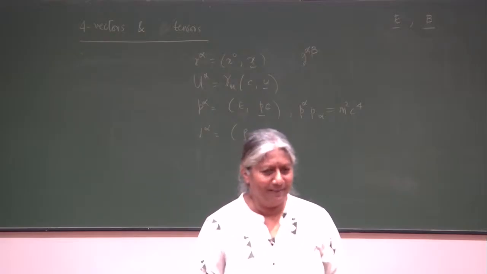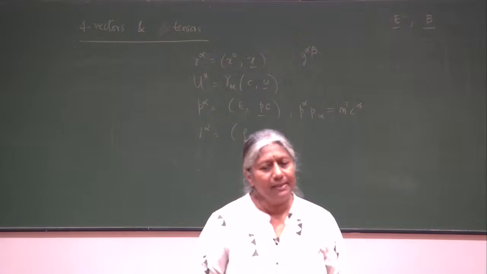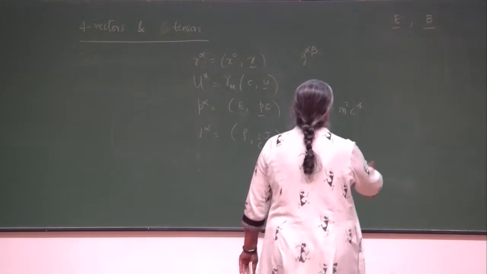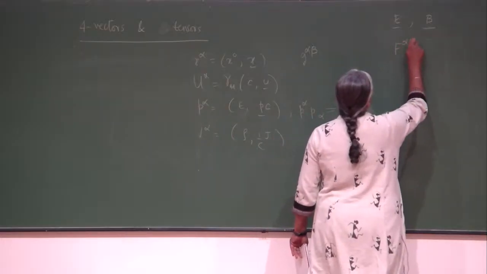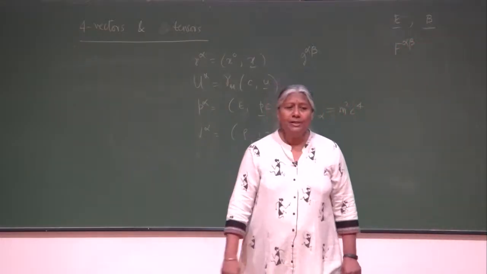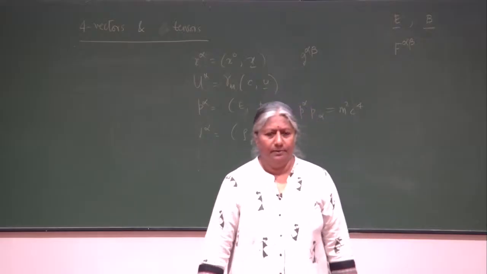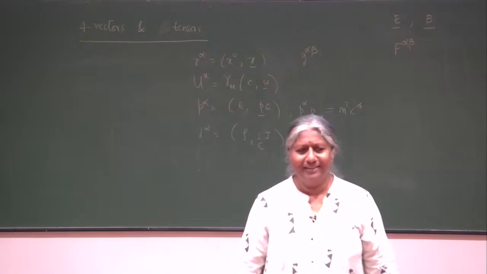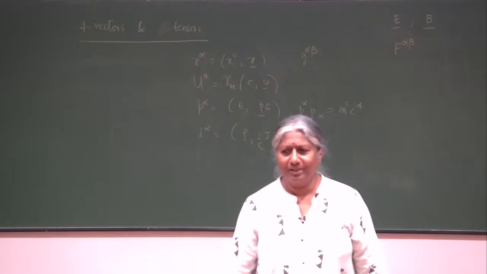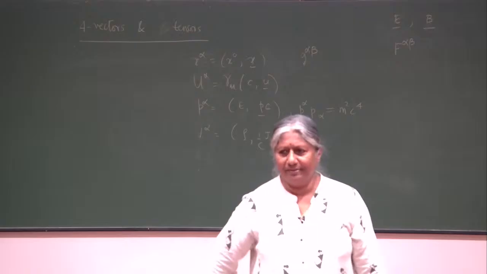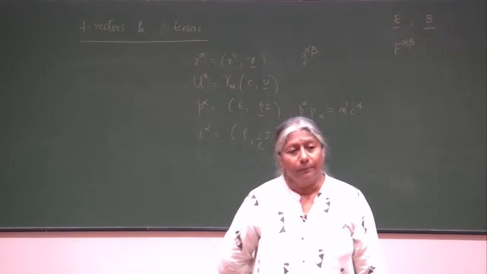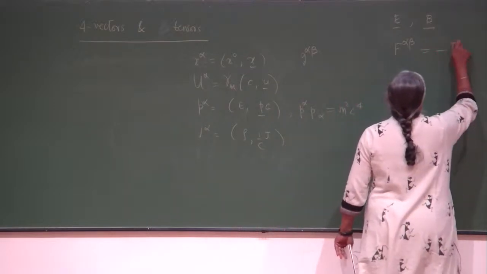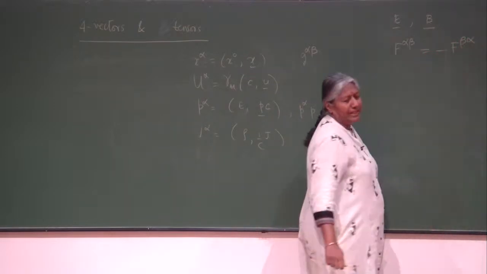You remember F alpha beta I introduced, right? So actually E and B are elements of a single second rank tensor which is called F alpha beta. And the elements of F alpha beta will be E and B. How many components are there in F alpha beta? 16, right? It's a 4 by 4 matrix, right? Alpha goes from 0 to 3, beta goes from 0 to 3. You can think of a matrix as 4 by 4 matrix, right? But I now say that this is an antisymmetric tensor. I'll show you later why. Suppose it's an antisymmetric tensor.